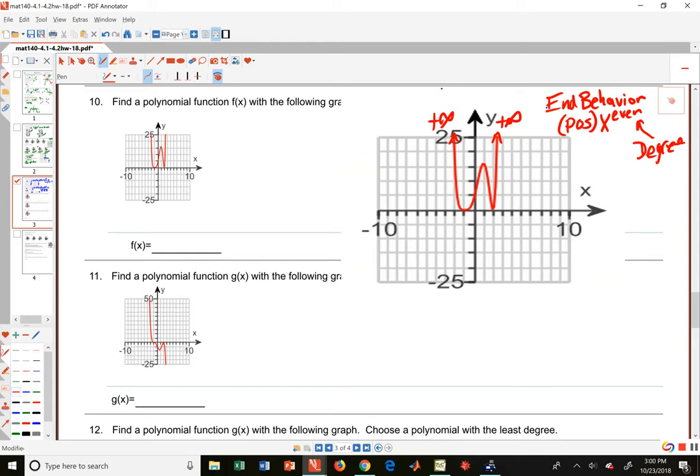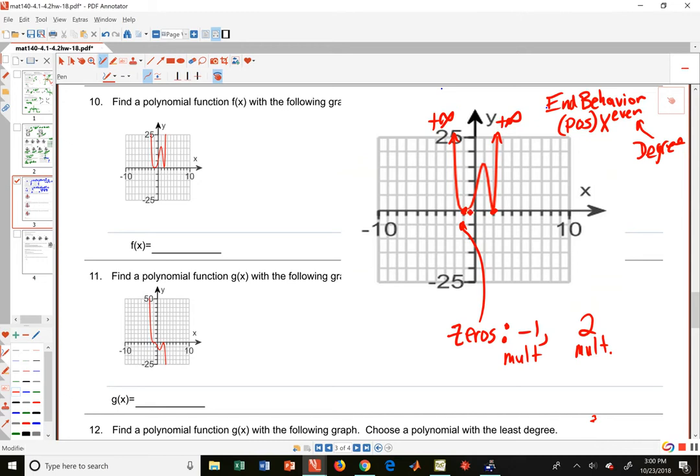Now, the local behavior determines those factors that we were talking about. So here are two of our zeros. We have a zero at -1 and a zero at +2. The multiplicity can be figured out by looking at the graph. Now, sometimes it's a little hard to tell if the multiplicity is 2 or 4 or 4 or 6, but we can tell whether it's an even multiplicity for sure. And then if you compare two even multiplicities, sometimes you can make a determination of which one is which.